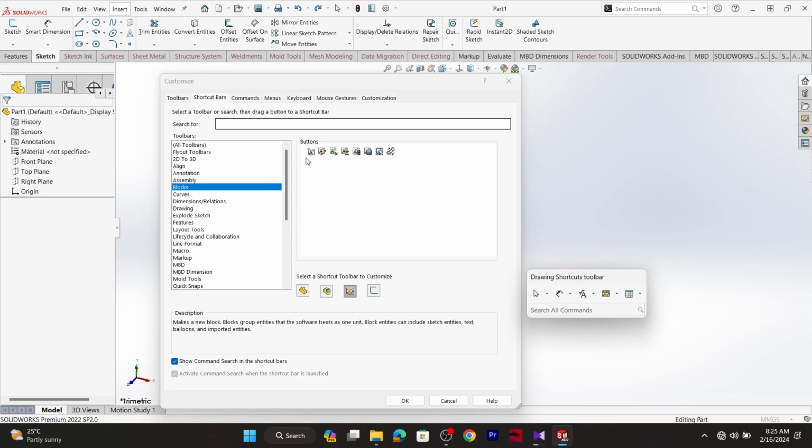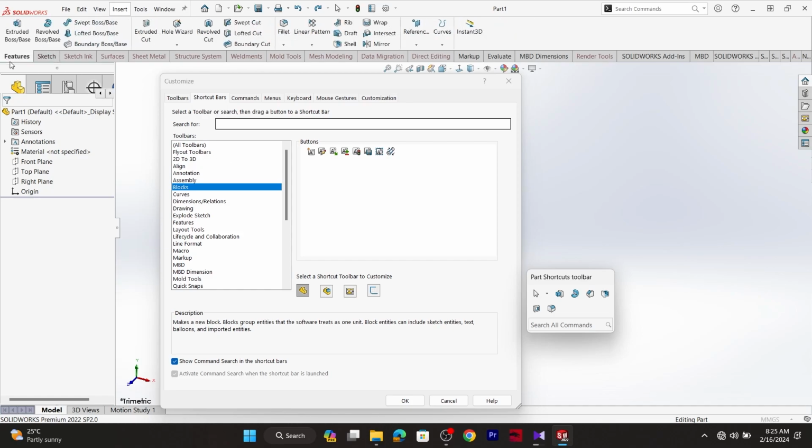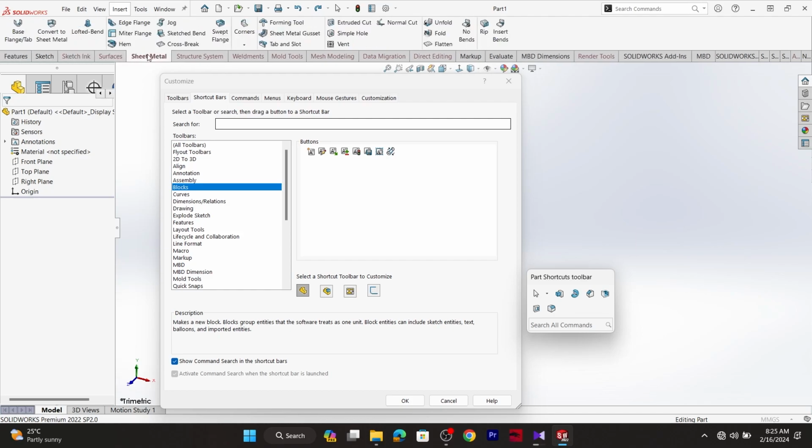So I'll just keep this part selected and then I'll go to commands. Now, here we have all the commands of Solidworks, and you can use it to add command anywhere in your user interface. For example, we are in this sketch tab. But if you want to just switch to features, you can even switch to features with this thing active, so you can switch to any of these.